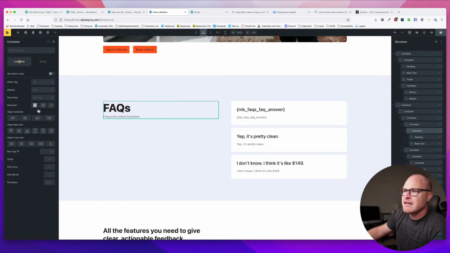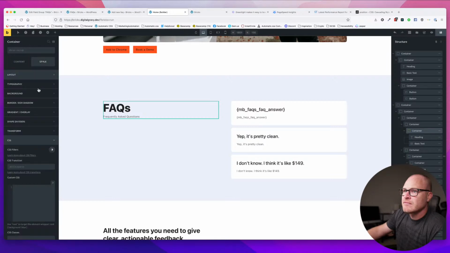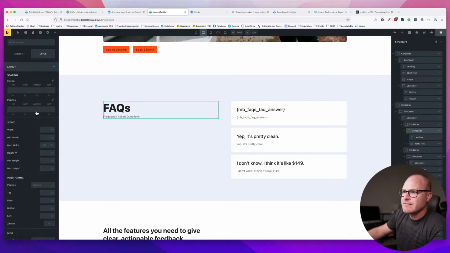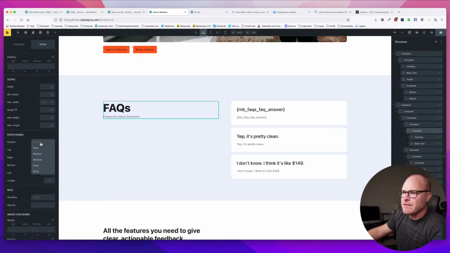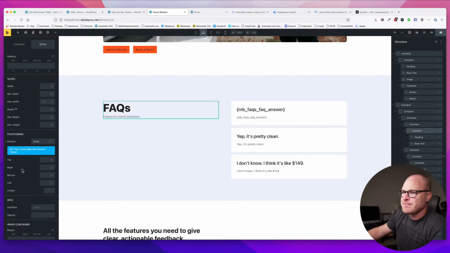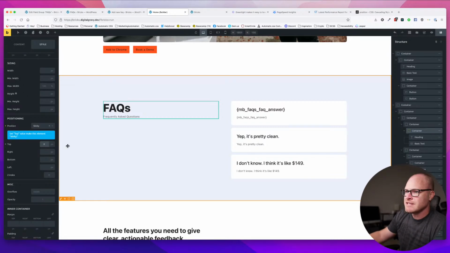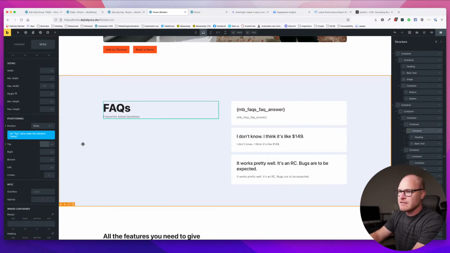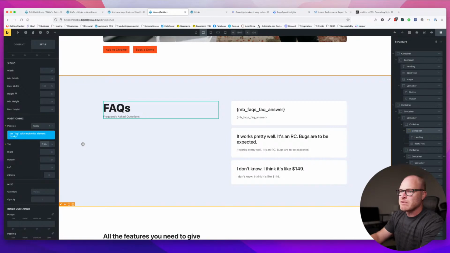Display, flex, HTML. Where is it? It's not here. Under layout. Yeah, here we go. Sticky. Top 0. We'll do like 2.5%.